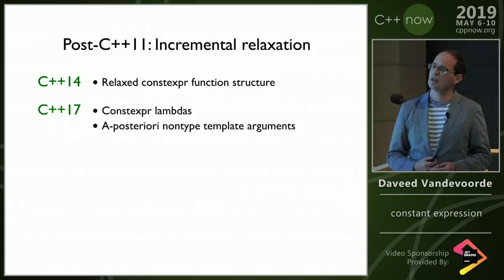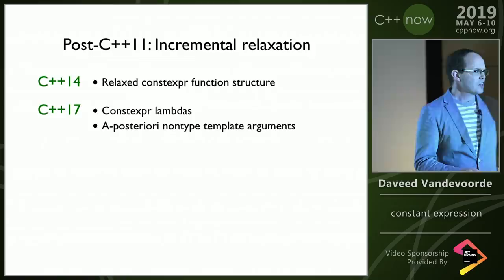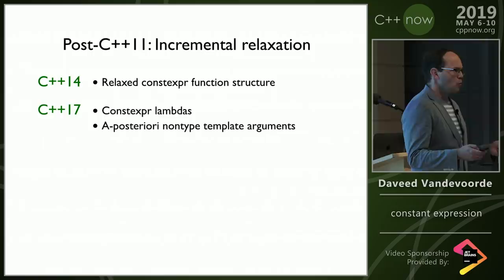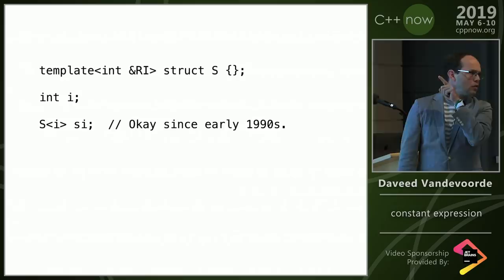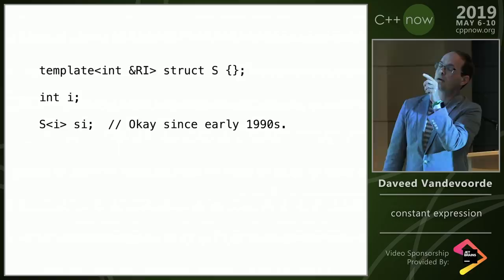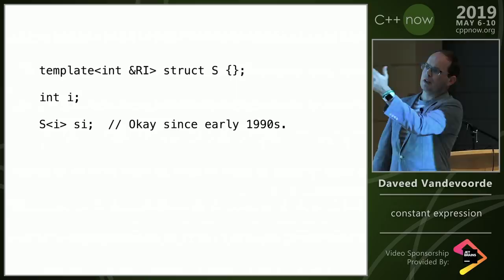That's nice. But we also got this weird little change in C++17, which is that template arguments, or template parameters, however you want to look at it, were still in the a priori C++03 model. They did not follow the other rules of the standard. To show you this, here's a little template structure that takes a reference. It's kind of unusual. Not too many people write templates that take a non-type template parameter of reference type. But you can do that. You can have a global variable, and then instantiate S over that global variable. This reference gets bound to that.